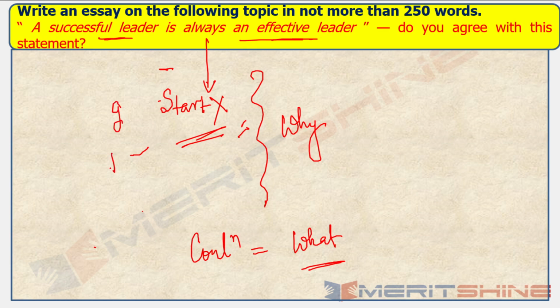So your intro and your body should all talk about why a successful leader is different from an effective leader. And when you conclude that therefore I do not feel that a successful leader is always an effective leader, then it is clear to everyone. This is one thing that I am giving you. Remember it always. A lot of people make a mistake. They first state their stand. Don't do that. Stating your stand is not important until you have given the background and the support to it.